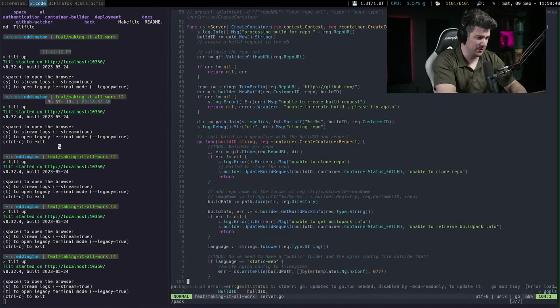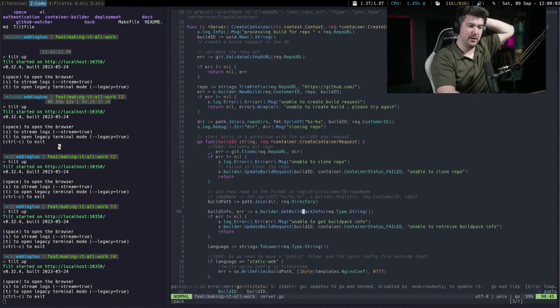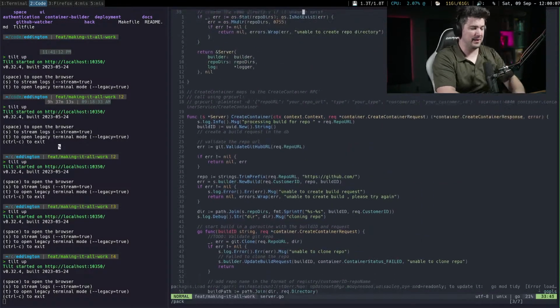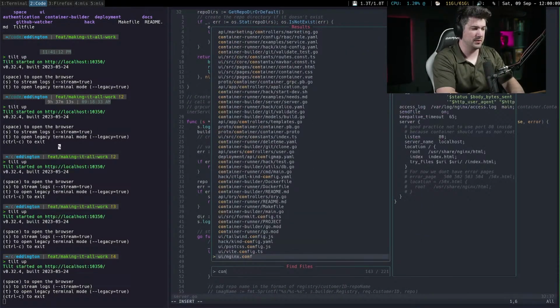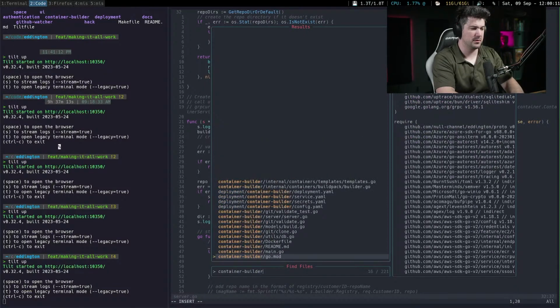I haven't looked at this for a little while. But it's going to create a build pack. So we get the build pack info here. Let's see. Actually, maybe we want to go to container builder.